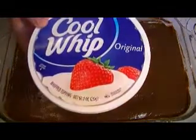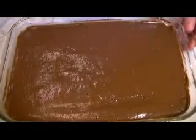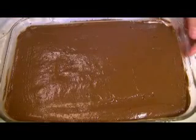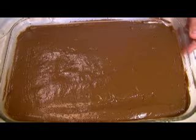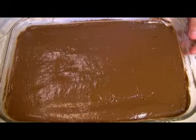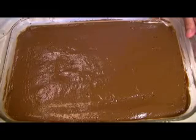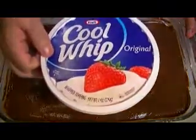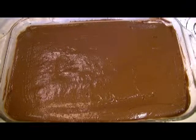And then we will set this in the refrigerator for at least 4 hours. This is also a dessert that you can do the night before, which I highly suggest. This way it can really set up. Even though the cream cheese is already set up, it's the pudding part that you want to make sure is set up. Okay, so I'm going to go ahead and put my Cool Whip on top, and then we'll be done. So please come back.